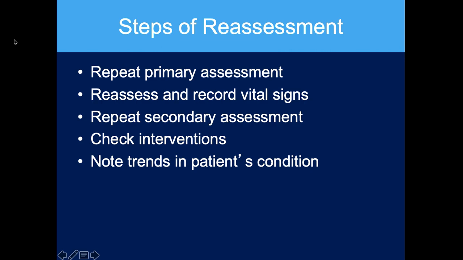Reassess your vital signs, the appropriate ones anyway. If you're concerned about blood pressure, get a blood pressure and a pulse and look at their skin. If you're worried about some kind of respiratory issue, get their lung sounds and their breathing and their pulse oximetry, or whatever it might be, or all of that stuff. Repeat your secondary assessment. If it was a focused assessment, go back and refocus on their chief complaint. If it was a head to toe, redo your head to toe just very quickly. Check your interventions. Make sure the oxygen is still flowing, the splint isn't too tight, whatever it might be. And then just keep an eye on the patient the entire call to make sure that there aren't any changes in the patient's status so you can catch them early and intervene early on.